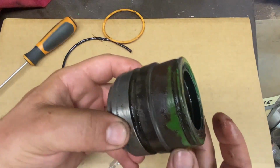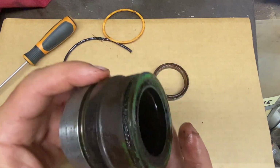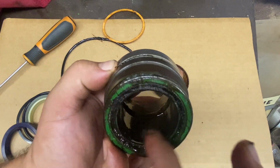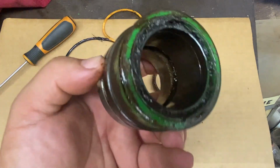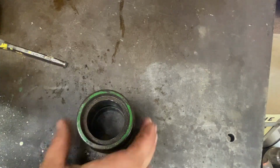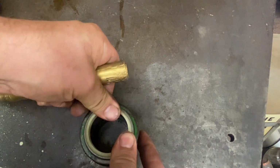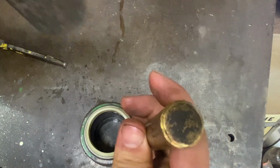So we'll go clean it up, wire wheel the outside a little, get it shiny, then we'll knock this oil wiper out and then put it back together. That's all clean, ready to go back together. Then these oil seals, you can drive them with a socket or a pipe.